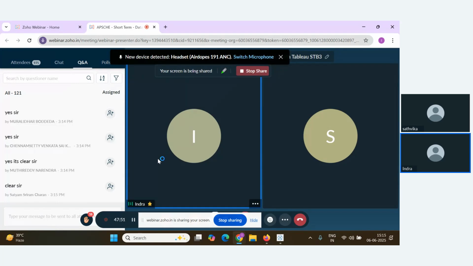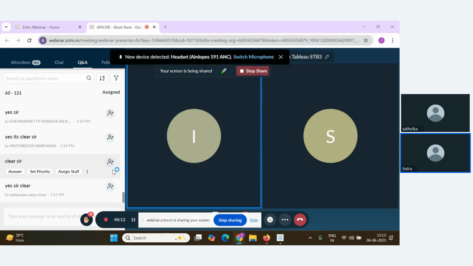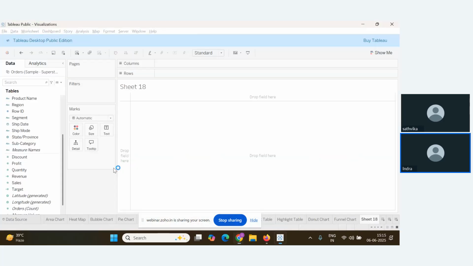So Pareto chart basically follows one principle. It states that 80% of the consequences are caused by 20% of the causes. Okay. So with the same principle, we'll try to create a Pareto chart. We'll see two kinds of Pareto chart. One is the basic one and another is the advanced one.